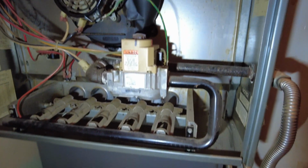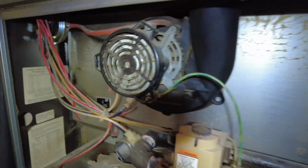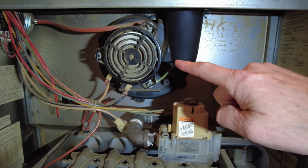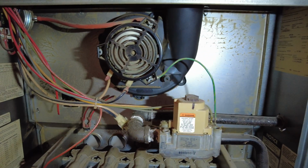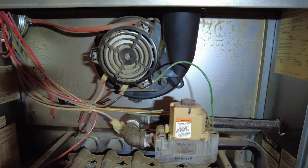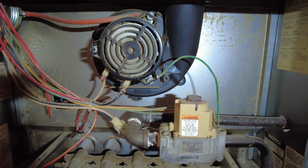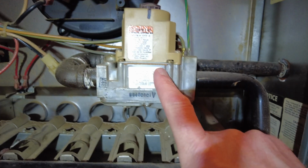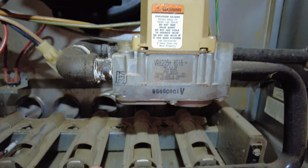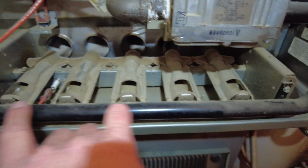My furnace isn't working. Let's see why. We're going to go over here and we're going to turn it on. The first thing that's going to happen when it kicks on is we got to purge the firebox. And I'm not a heating and air guy, so I probably don't have these terms right. The next thing that's going to happen after a delay, and it clears that combustion chamber, is you're going to hear a click right here. And that's where it's going to release the gas that's going to come out of these. We're going to have gas come out of these 5 burners right here. Okay? That's the job of that igniter.